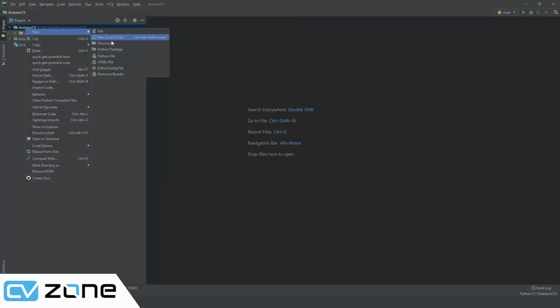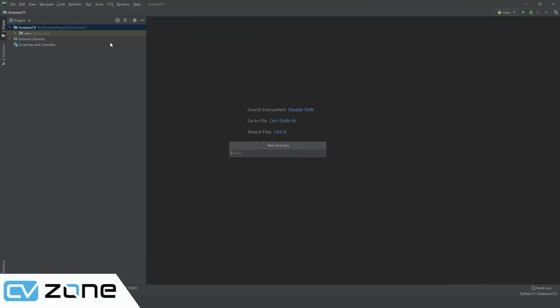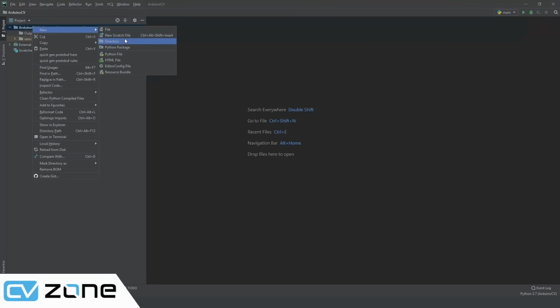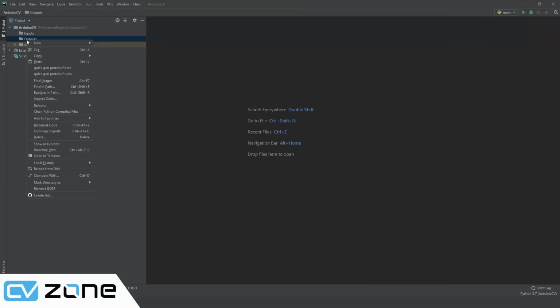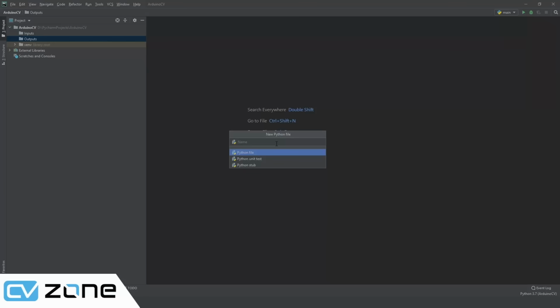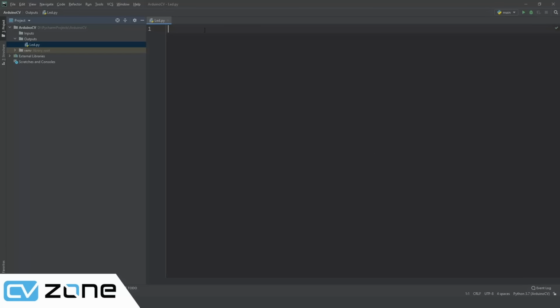We will right click and first of all create a folder, which is called a directory here. We are going to call it outputs, since we are working with outputs. Later on, we will work with inputs as well. So we create a directory for outputs and inputs. Here in the outputs, we are going to create a new Python file and call it LED. This is basically our LED code.